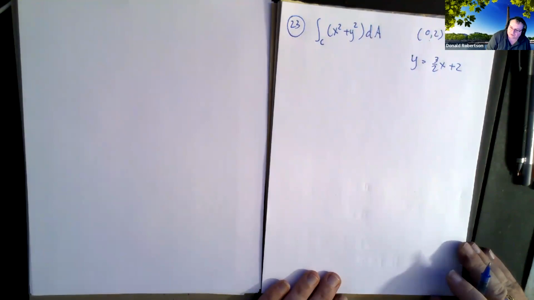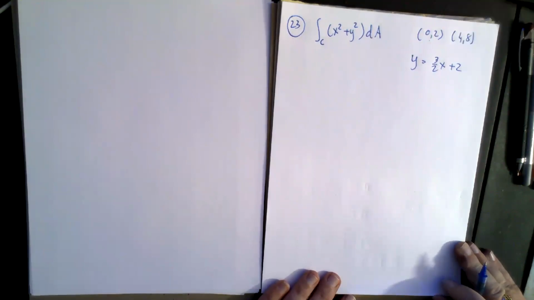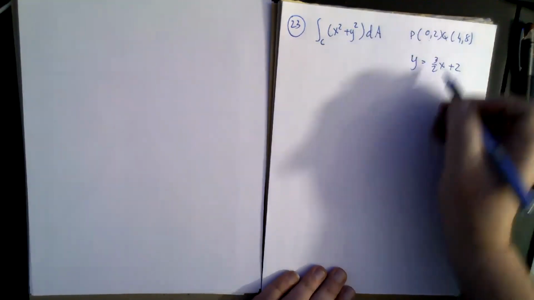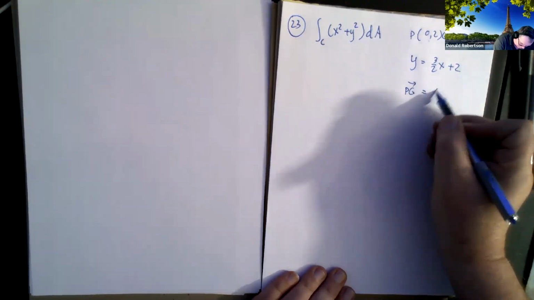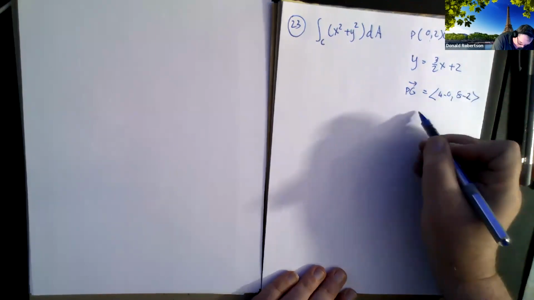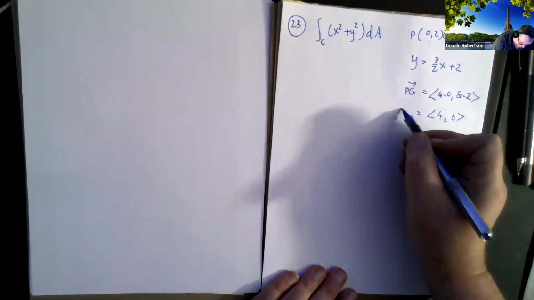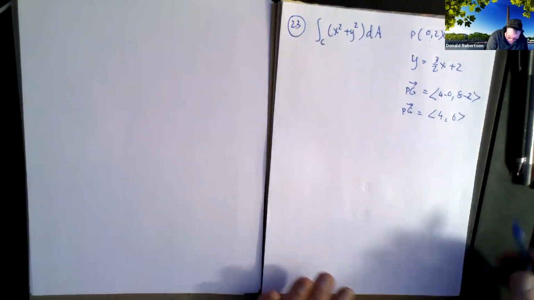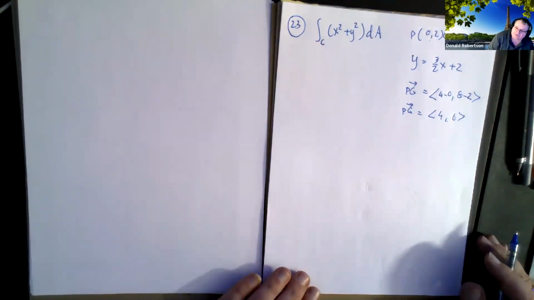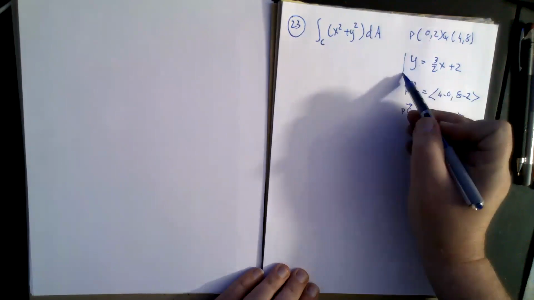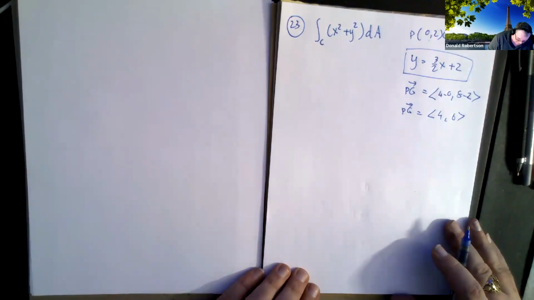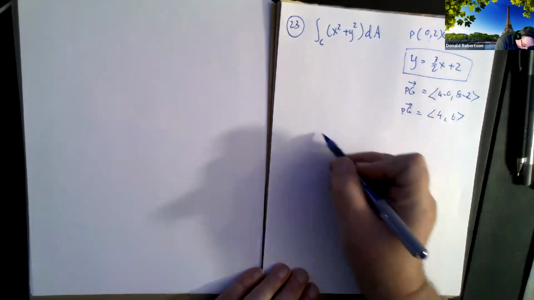Did you get that, Teresa, when you did that? Well, I did starting at point P, ending at Q. So if you did the vector joining P to Q, you would be doing 4 take away 0, 8 take away 2, and you would be coming up with 4 and 6, essentially. Is that the way you went? It's equivalent, but the math will look a little bit different towards the end. That's the only difference. So can we stick to this one only, because it's essentially the same as the one before, rather than a different approach?